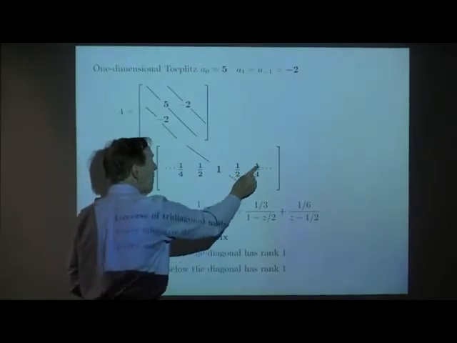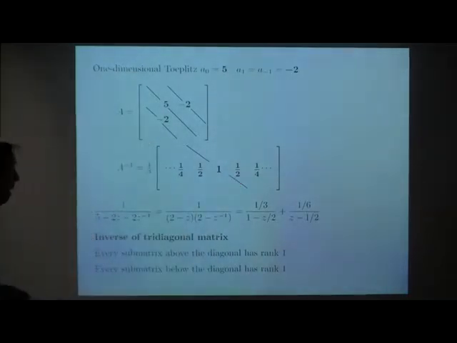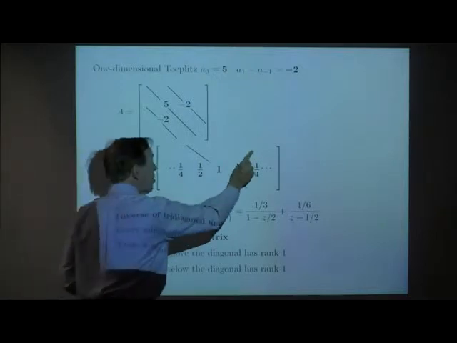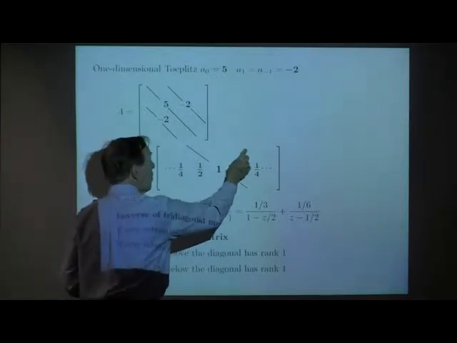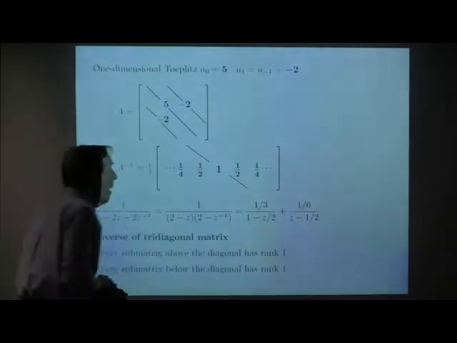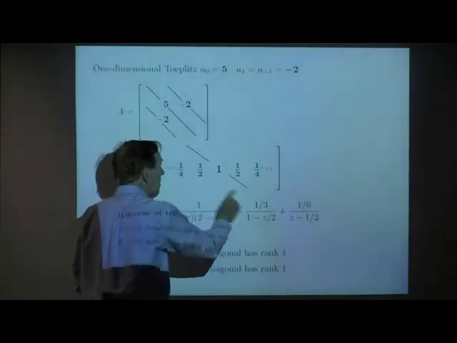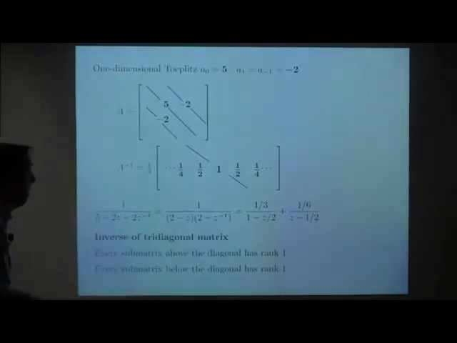So that's a half, a quarter. What would be up on the row above it? If it's Toeplitz, just this 2 by 2, say, would be 1/4, 1/8, right? And sure enough, we would have rank 1 there. But of course, you don't have rank 1 for a submatrix crossing the diagonal. I mean, that's overkill. Okay.